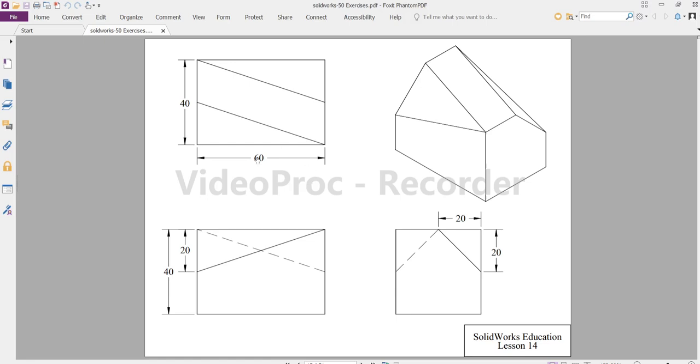So this also we will draw in top plane 60 40. Okay, so this length is 60 and this is 40. Here height is also 40.